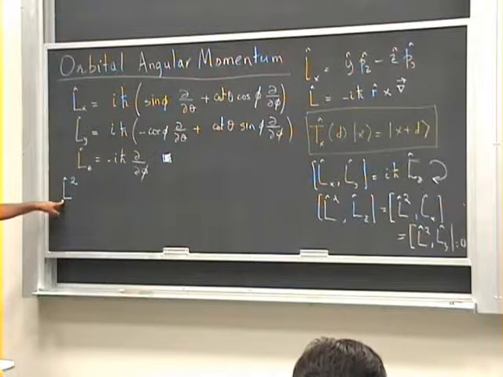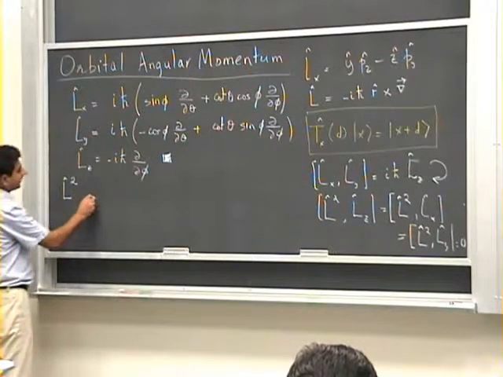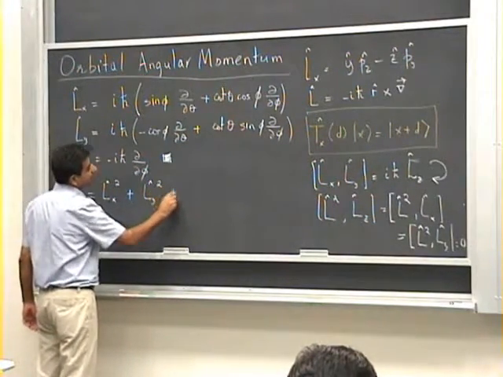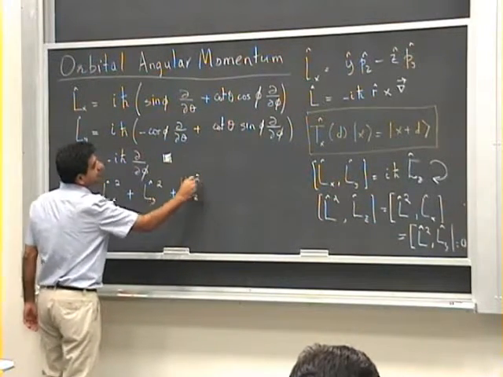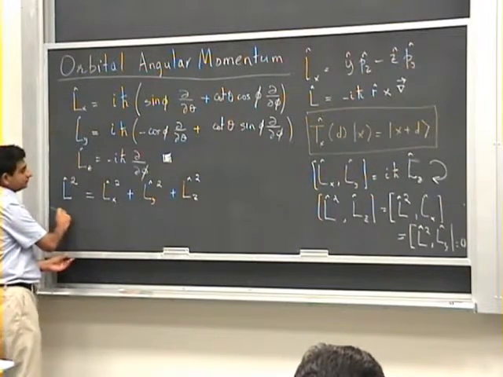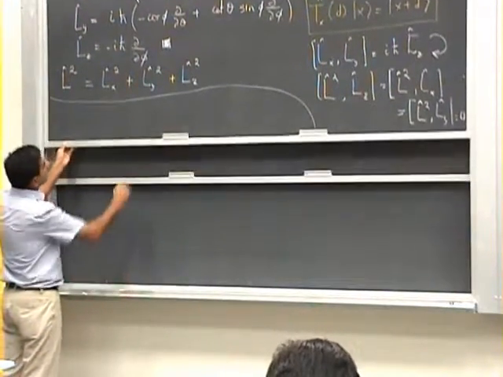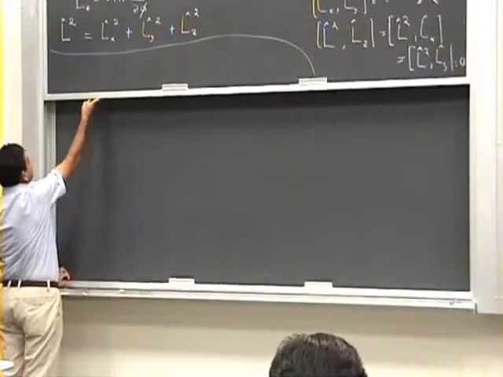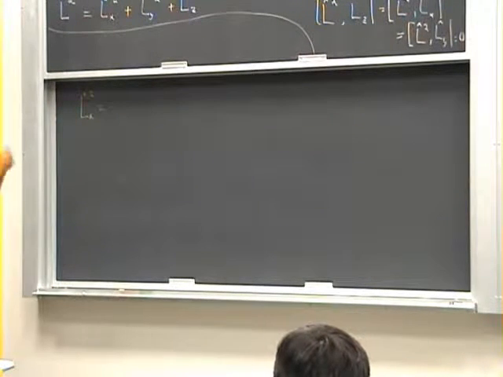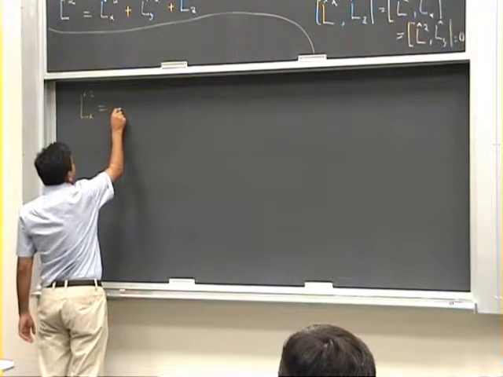Alright. Now what I would like to find out is this operator in terms of theta and phi. So this is simply given by Lx squared plus Ly squared plus Lz squared. Let's for example find out first of all Lx hat squared. Lx hat squared is Lx acting twice on some function. So Lx acting twice is minus h bar square.